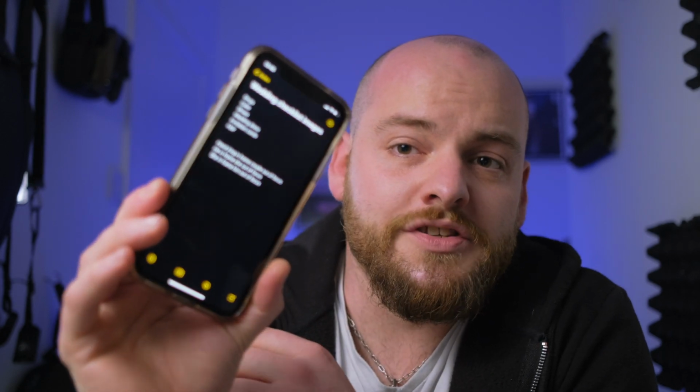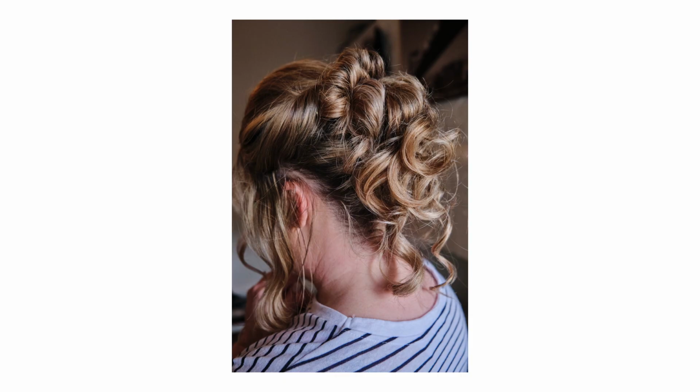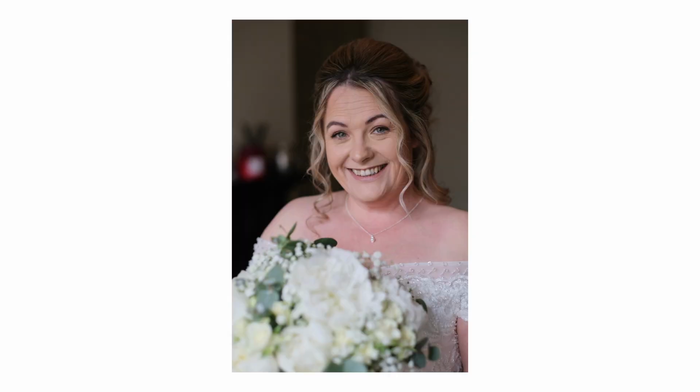If you might struggle to remember what sort of images you want to take, always make sure you have some sort of checklist. I wrote a little checklist on my phone to say, okay, I need pictures of the rings, the shoes, the wedding dress, the invitation cards. I took detail shots of her hair before she wore the wedding dress, and as she wore it as well, to get as many detail shots as I could. And then basically I just walked my way around.